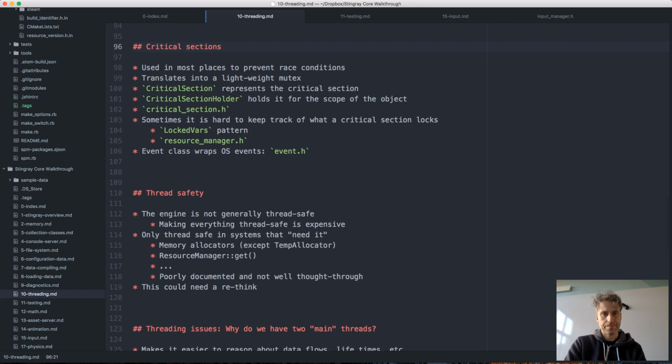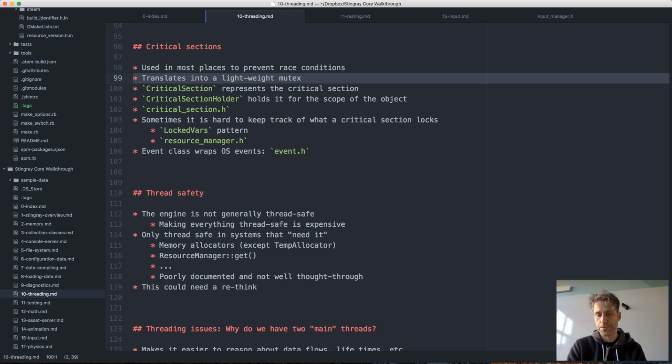We have critical sections, which we use to prevent race conditions and make functions thread safe. This is a class that translates into a lightweight mutex on all systems.